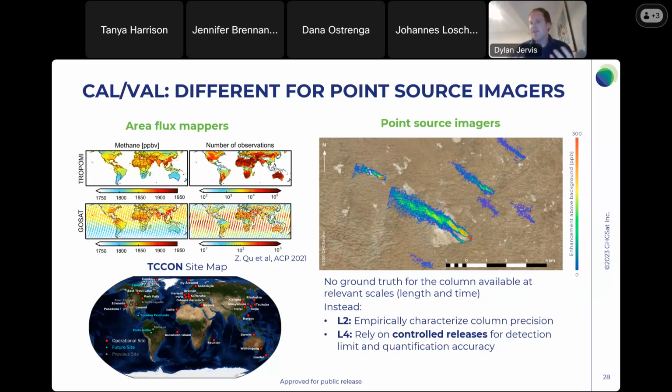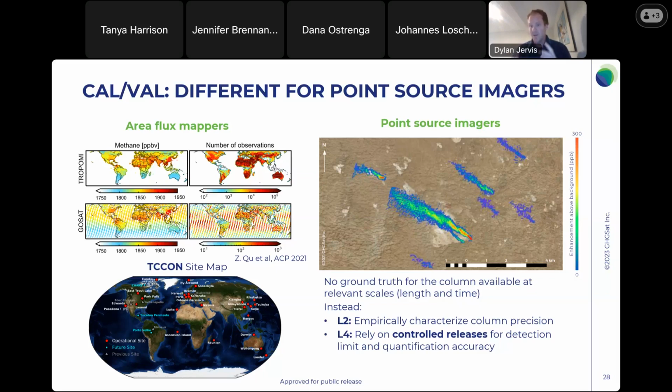This is slightly different than what point source imagers are designed to do. We're trying to measure local enhancements above slightly less local backgrounds. And so quantifying performance is commensurately a little bit different. We've tried to quantify our performance for these use cases in 2 different ways. One is trying to assess how much our column density precision is.